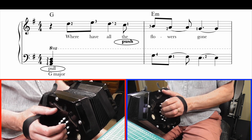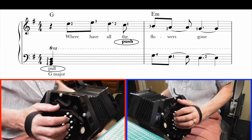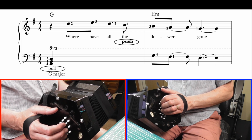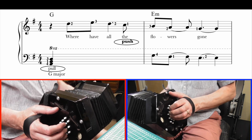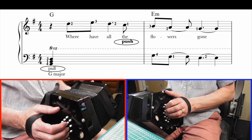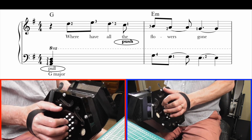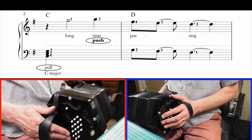So we want to be fairly closed up with our bellows before we start. Now be careful that you don't do this. That changeover, where you go from pull to push, make sure that's a clean break. So make sure you lift your finger off before you do that first push note on the word "the". Okay, so a lot of chat there just for 2 bars, but you know, we're establishing the way we're going to be doing this. Right, similar thing in bars 3 and 4.